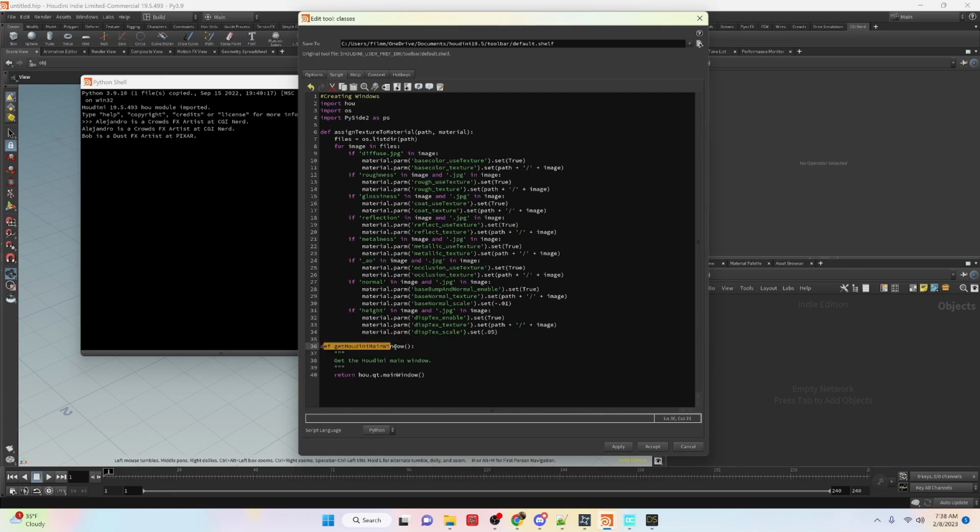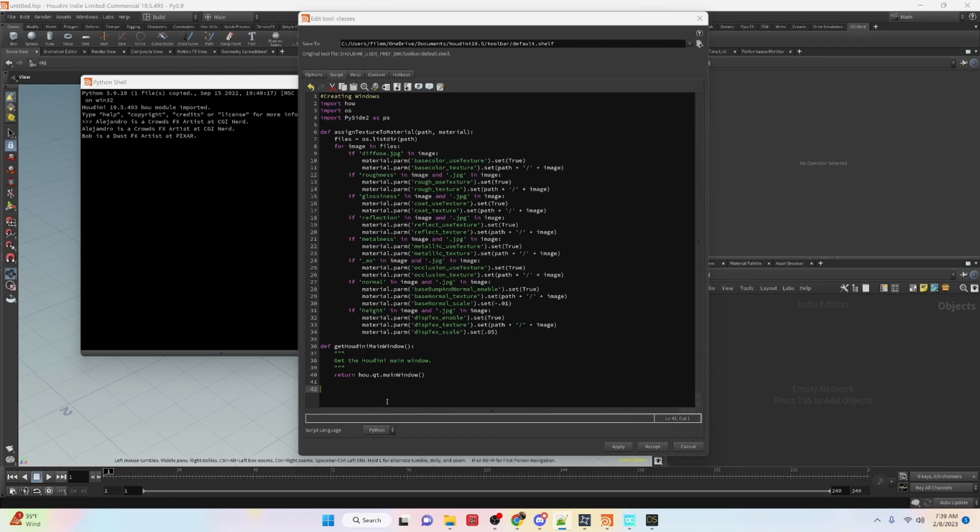Here we're going to get the Houdini main window. So with PySide, the interface of Houdini is created with that. So if we want to get the main window application that is running, we can use this hou module function, which will get us that module and make sure that we're using the correct app, so that way we don't crash Houdini, and also it could stay on top of the window here, because if not, when you clicked on the main Houdini window, your window would go behind it.